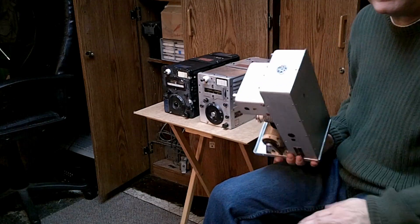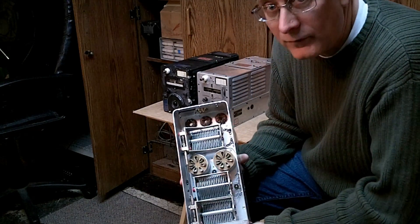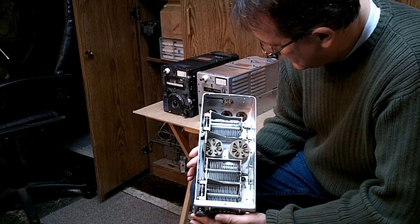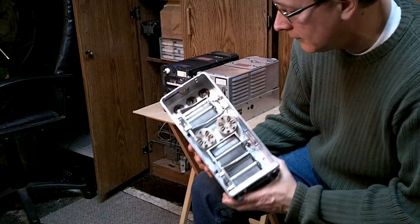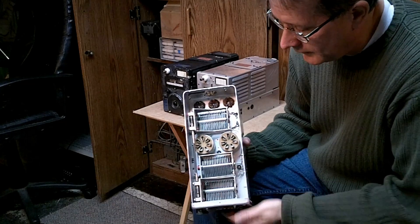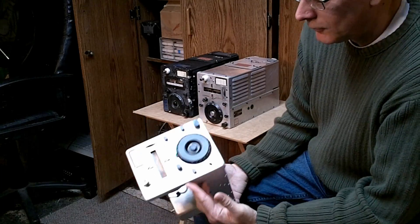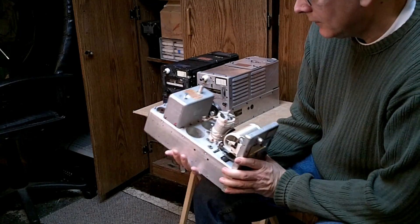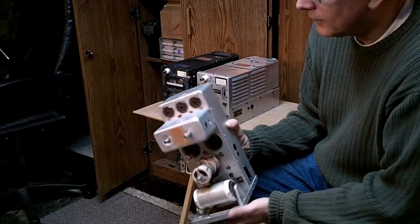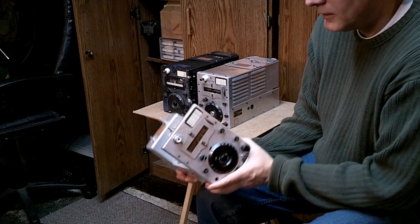The next thing we're going to look at is under the hood. We've got a surprise here — this unit is clean as a whistle inside. It's been completely stripped of all parts, ready for some complete conversion that somebody was apparently going to do. There's nothing inside at all except for the variable capacitors used for the VFO and the power amplifier tank. So this is a good candidate for a complete conversion, but it will never be restorable. It's got too many holes and a damaged connector, so it's not a candidate for restoration — but it would be a candidate to put on the air.